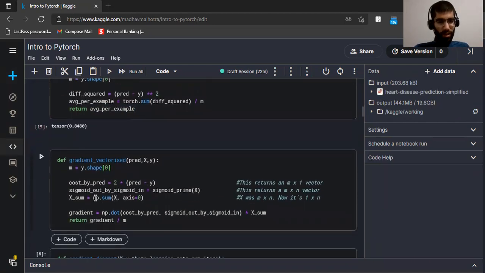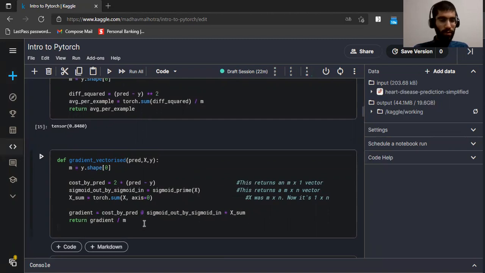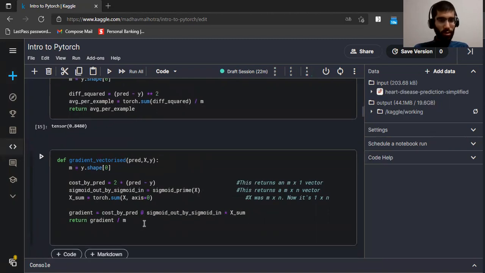Finally, again, replace this and this. We already figured out that dot doesn't work for two-dimensional tensors, so I'm going to preemptively take out dot and use the at operator. Let's see if this gives us what we want.